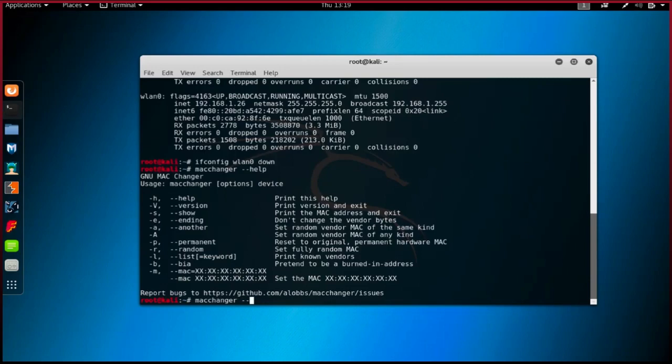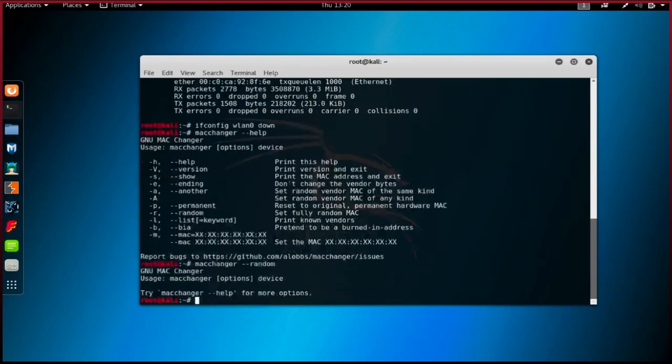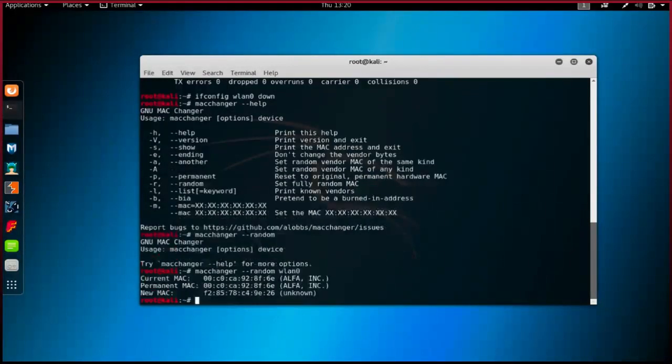So if I say macchanger --random, for example, and of course I have to specify my interface as well, wlan0, so macchanger --random wlan0, it will assign a randomly generated MAC address for me. As you can see, I have a new MAC right now.